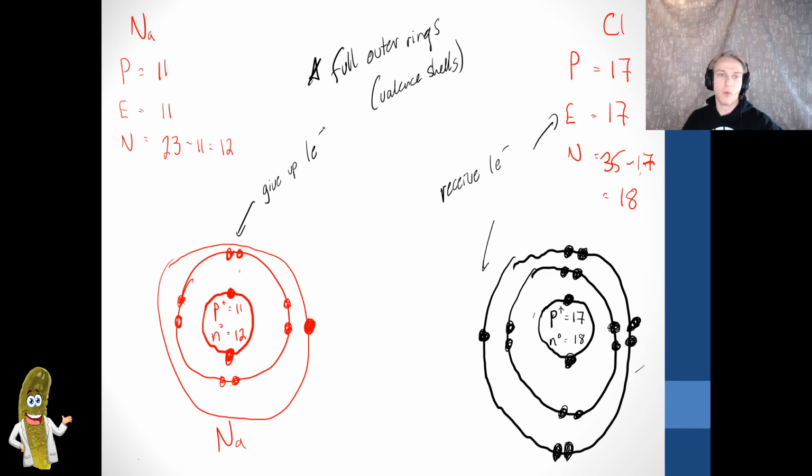We have 1 electron over here that it wants to give up, and specifically it would like to give up this electron. And then on the right hand side with the chlorine, we can see that it wants to receive 1 electron. So if this one wants to give up an electron and this one wants to receive an electron, well, that seems like a perfect situation for these 2 to form a bond together.